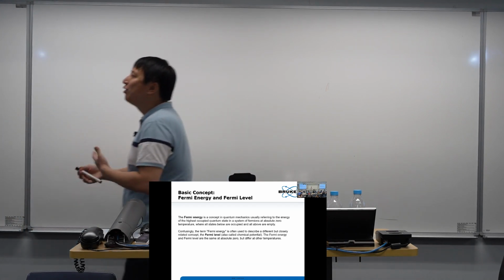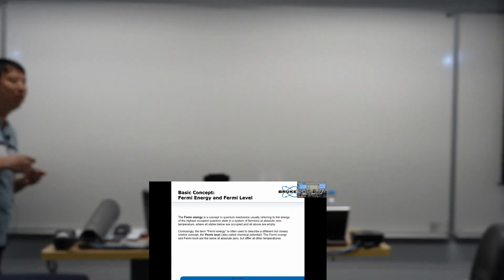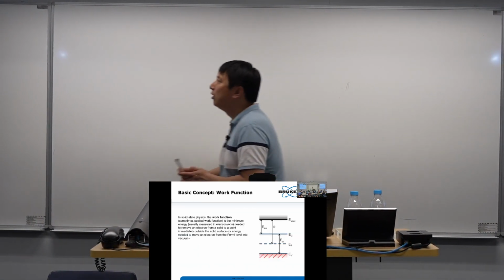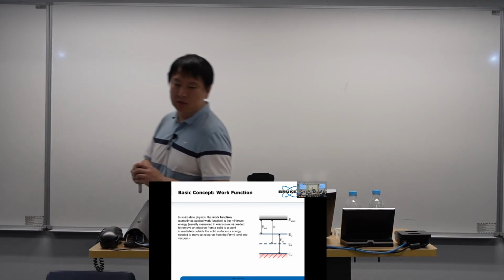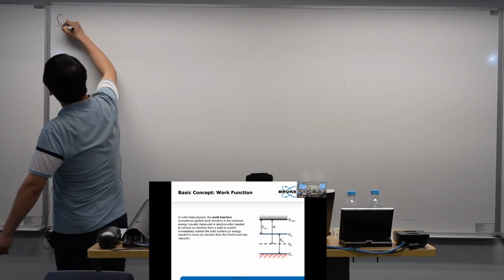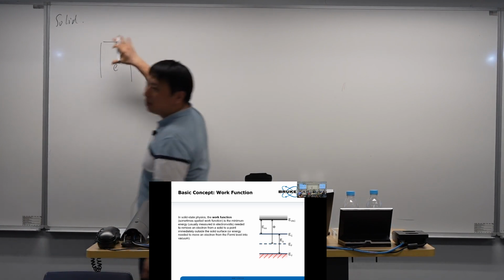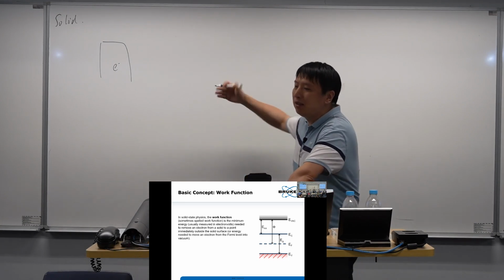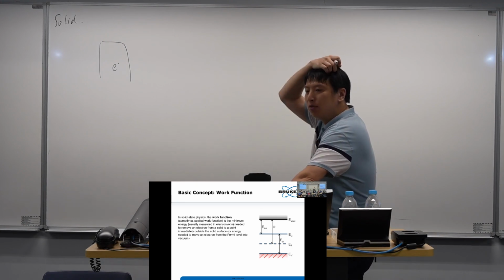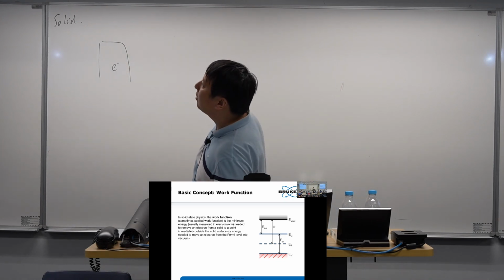In traditional KPFM, we always start from the Fermi energy and the Fermi level. It gives us a story. The so-called Fermi level or the work function gives us an idea like this. We all know that in a solid, all the electrons are confined by the nucleus. So we define the energy levels of the electrons inside the solid, and they form this kind of energy band.